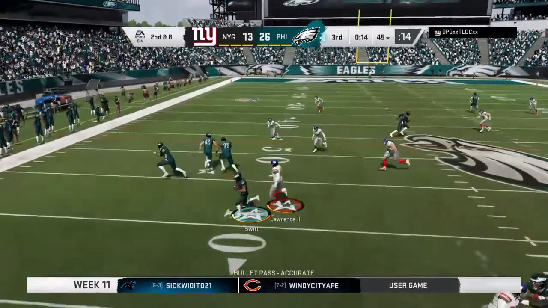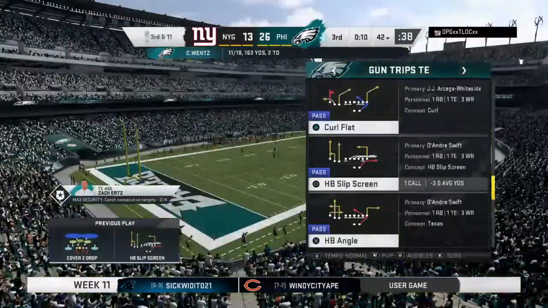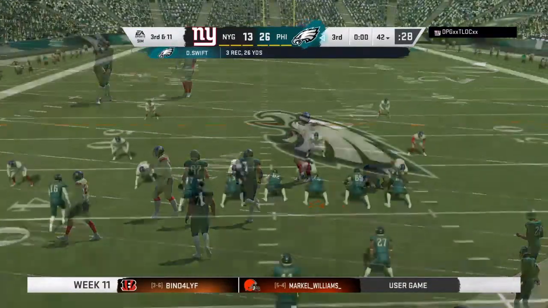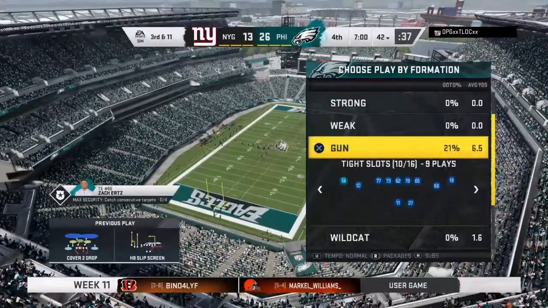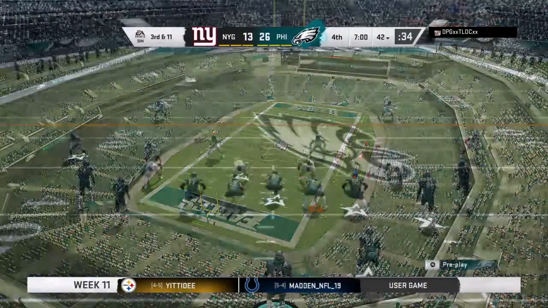From the 45 on second down, Wentz. Now they set up the screen. That's complete. And this one's going to go the wrong way, losing yardage back at the 42. They had the catch on second down, but it didn't help at all, and now they're looking at third down here.